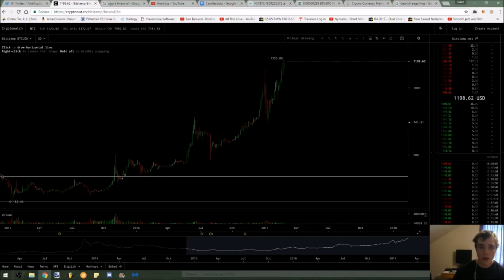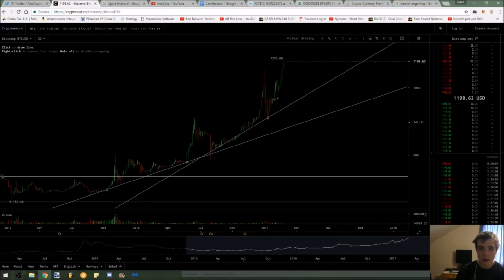It's basically what's driven Bitcoin so high, the fact that the price is trending up so much that more and more people get into the market, and then it just trends more and more up, and it's exponential growth. If you notice here in Bitcoin, these trend lines that we're getting are starting to get steeper and steeper, and that's because the growth of the direction in the market is getting steeper.